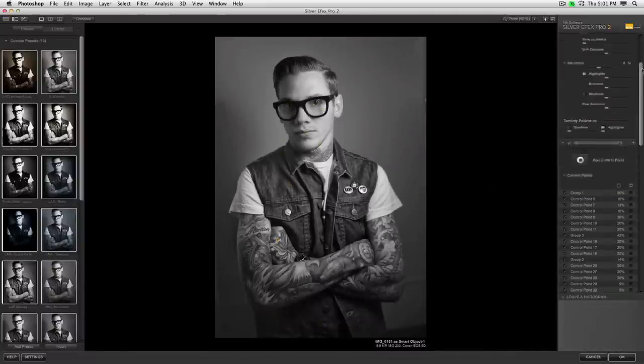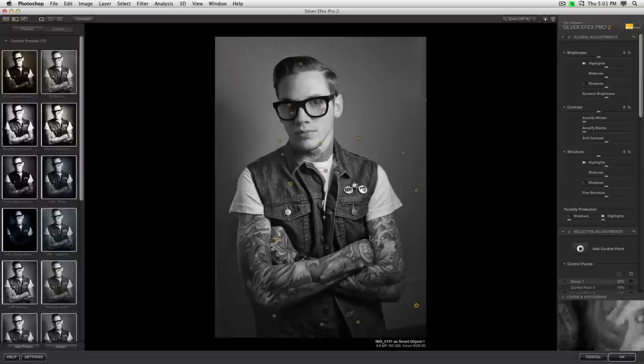All right, and I'm not doing any contrast in these sliders because I'm actually going to go in and just throw a global contrast on this whole thing now. I've got some nice bold tattoos. I got a nice jean jacket. His hair, you can see the streaks in a little bit more. His eyes are more defined. His jawline is more defined. And just overall, the image pops a little bit more.